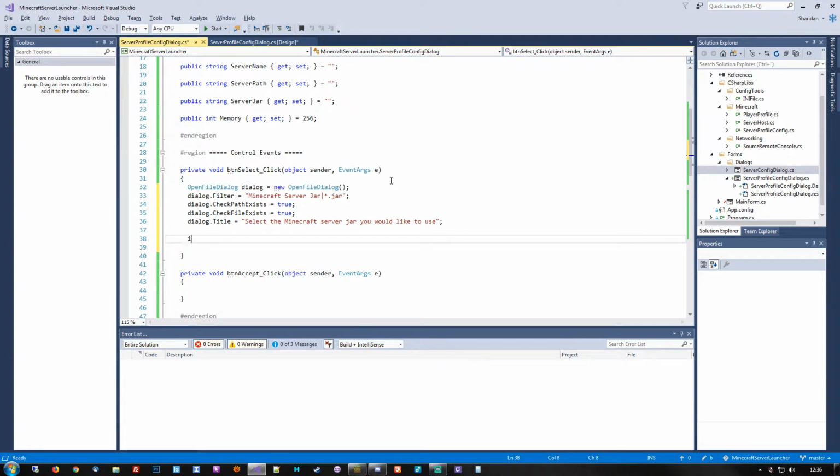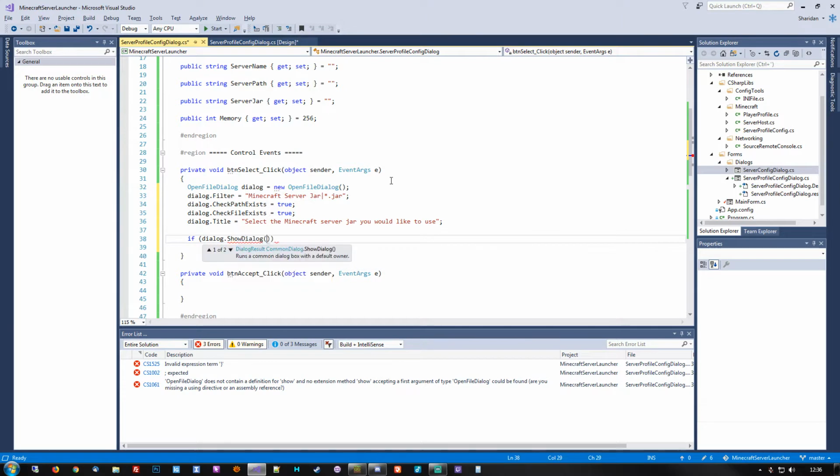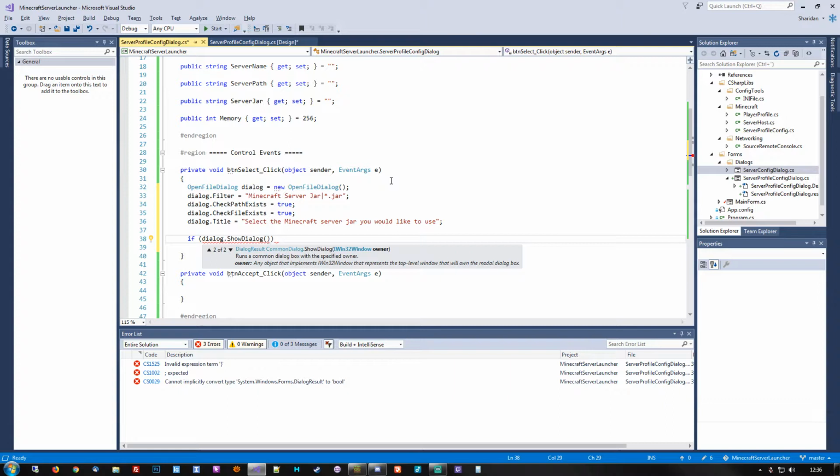Okay, next up, we will have the dialog show. And we kind of want to make sure that the dialog is actually completed. So we will make it modal by specifying this form as the owner. That effectively blocks access to the form itself until the dialog has closed.